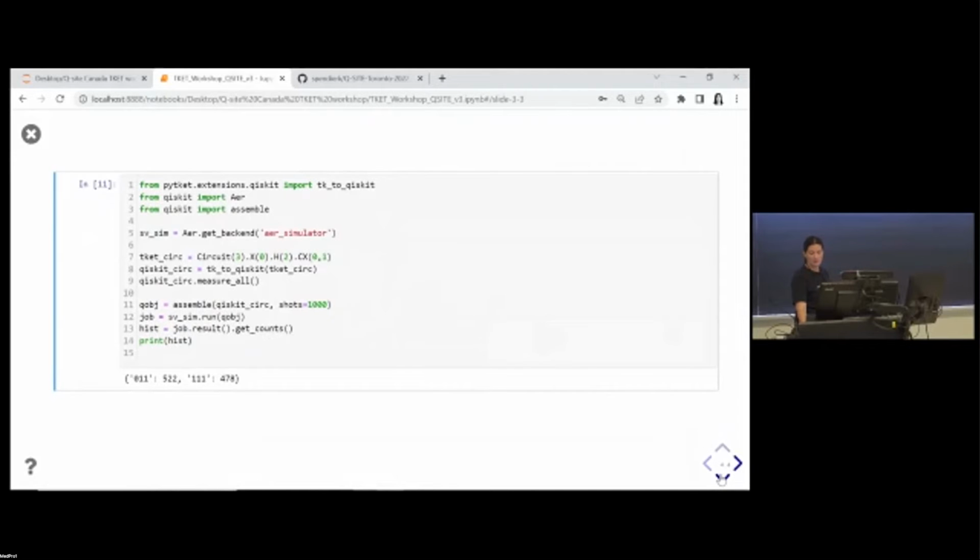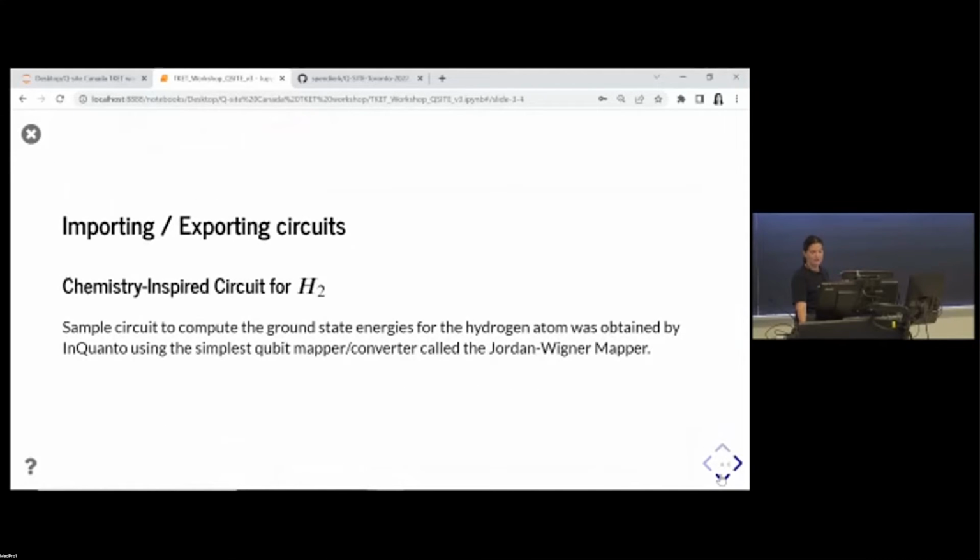But the important part now is how do you actually compile it and route it and make it more efficient, right? So what I want to use as an example is the chemistry-inspired quantum circuit. So how many of you have worked with chemistry? Some of you? No? 1, 2? So chemistry-inspired circuits are typically very big. When you have a molecule you want to calculate the ground state energy of, you typically take a Jordan-Wigner mapper. For example, you can use our software Quantinuum to generate these circuits, but you can also use Qiskit's Nature package to generate these circuits.